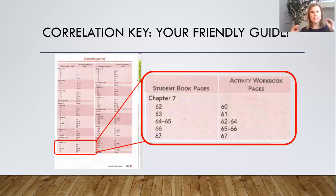So again, you start to see the pattern of the types of activities that tend to have a workbook page that go with them, and you'll get the hang of it the more you work through it. Typically, not in every case, but in many cases, you're going to have a verbal activity in the textbook, and then you'll see that same kind of pattern or vocabulary in a more written type of activity in the workbook. So that tends to be the pattern. Again, not true in every case, but oftentimes that's how it shapes up.